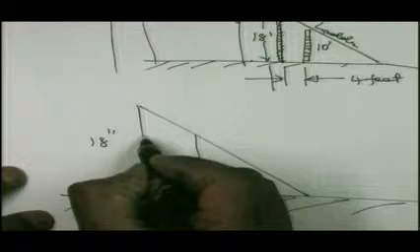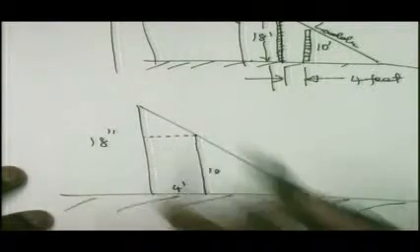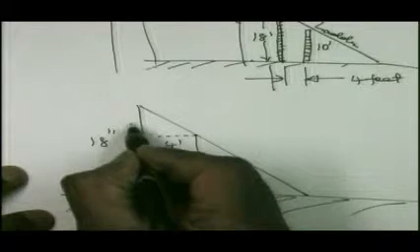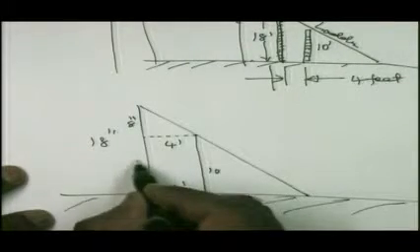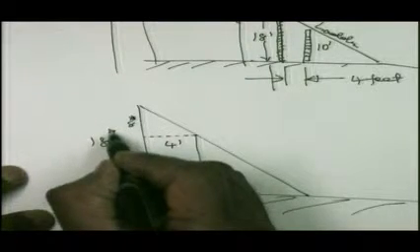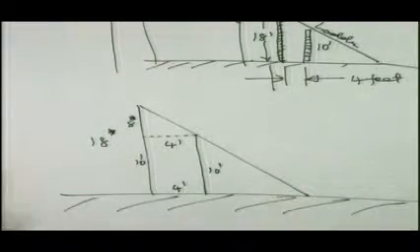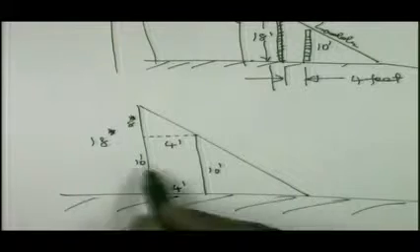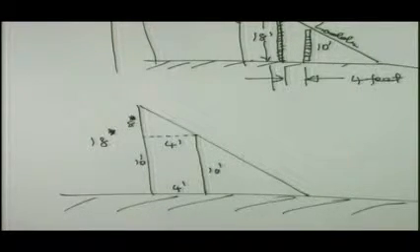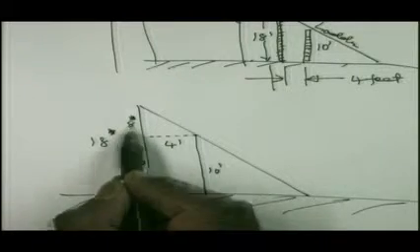Easily I can get it. Come back here. This is still 4 feet, not to scale. This is 8 feet, and this will be 10 feet. Correct? Sorry, inches I'm putting. 18 feet, one stroke. All right? 10 feet, 8 feet, 4 feet, 4 feet, 10 feet. Okay? So I know this is 4, this is 8.